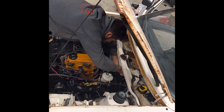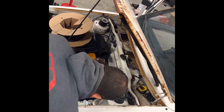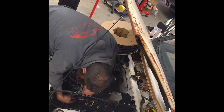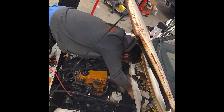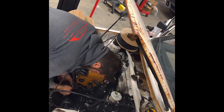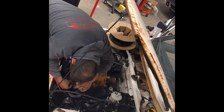Here you're going to see me starting to loom the actual engine and chassis harness. This is a loom that we carry in the shop — it is fantastic stuff. A quick tip: use the small stuff first and run it back to your large harness, and cover the large harness last. That will help you make it a little neater and cleaner, and then use cloth tape to wrap any of your joints.